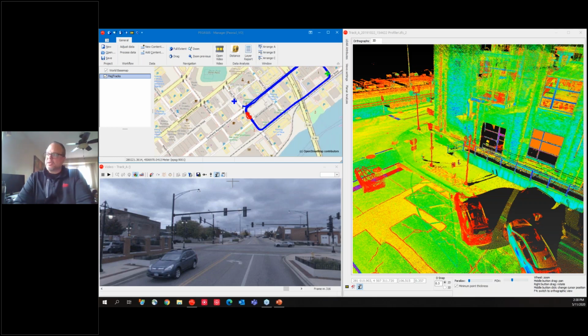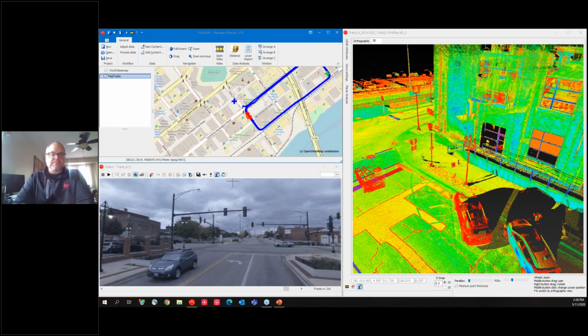What I mean by that is, if we're doing inventory for manhole locations or light pole inventory, and we need to be within a foot, then this data is good to go. But this data is probably XYZ, or our 3D accuracy is probably within 2 or 3 centimeters of the truth, so to speak. Now, if we're doing design work, 2 to 3 centimeters isn't going to cut it, right?